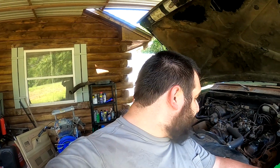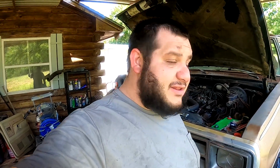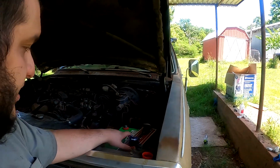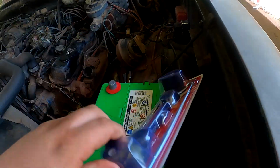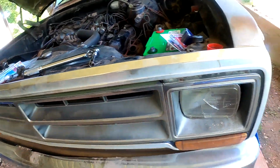So now that all of that is done and I'm covered in all the transmission fluid I could be, yay. Everything has been torqued down to spec. I got my torque wrench here, gotta love it. I'm gonna do a quick couple things here in the engine bay, get the battery tie down put in, and put this away in a nice cool place because it doesn't want to be over 80 degrees in storage.